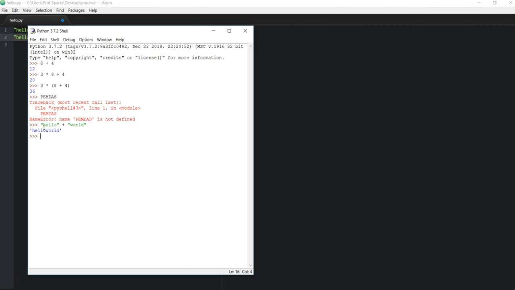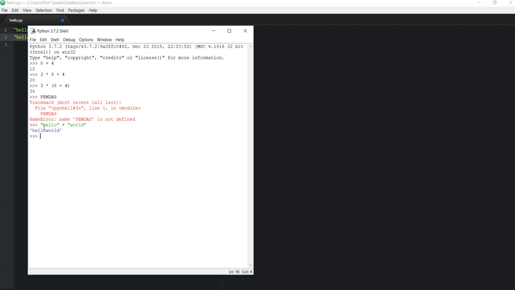I guess the main point I was trying to illustrate when I was doing this silly exercise was that the text editor is useful to create and save code. Sometimes you want to do that when you want to reuse code. Also it is useful because the text editor will tell you if you need to format anything, if you need to indent anything, if you are missing a space, if you are missing a quotation, and things like that, which will make it much easier for you to learn how to code and to code properly.